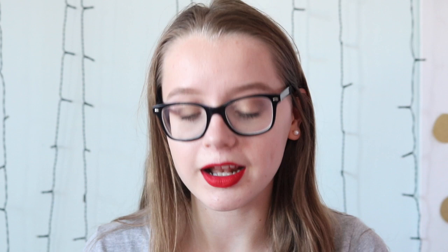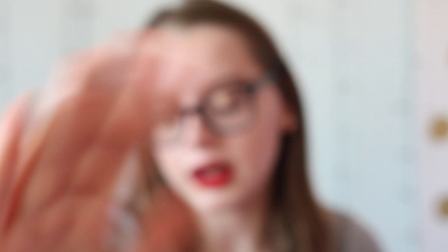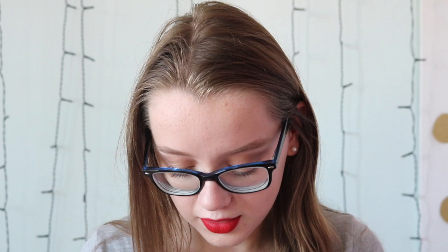The matte ones are just as pigmented and they blend really, really nicely. Some of my favourite shades: for the shimmery ones, I really like Angelic and Moondust — two of my go-to shades. For the matte shades, I really like Henna, which is a really beautiful warm orange. I'm going to swatch Henna — the pigment is crazy, look at that pigment! They are so gorgeous. If you can get your hands on this palette then I recommend you do. I got mine from Cult Beauty, so if it's in stock there you should definitely get it.